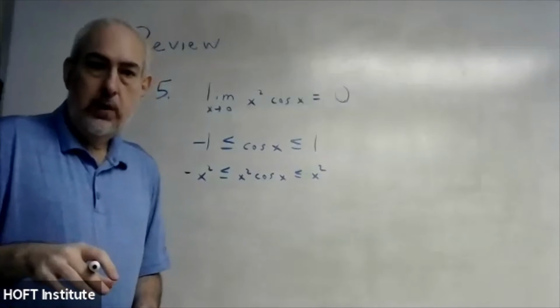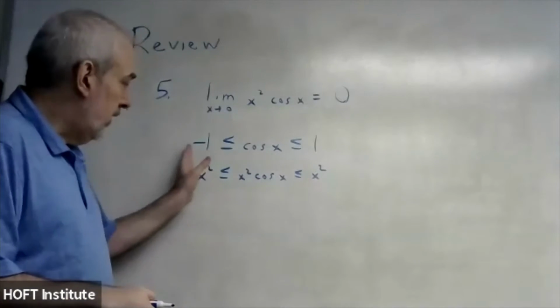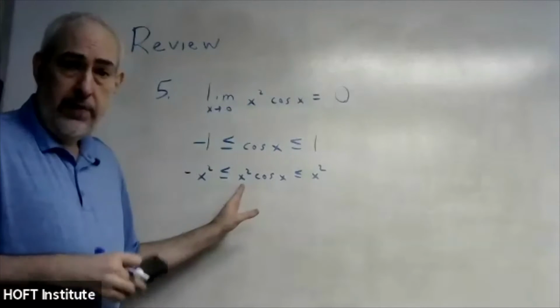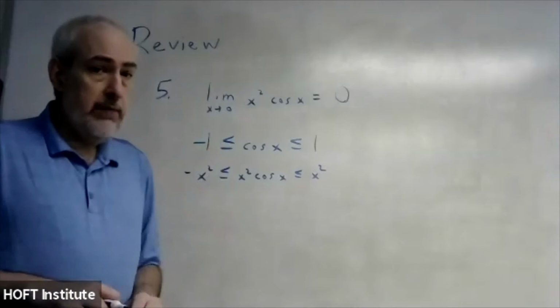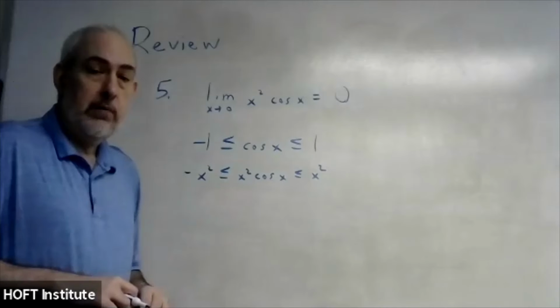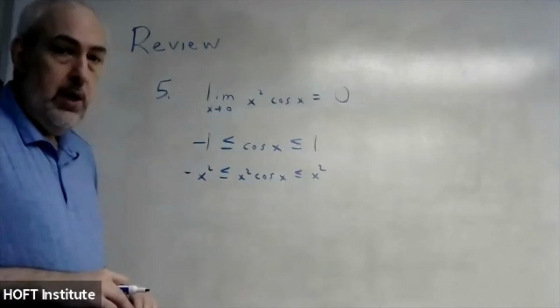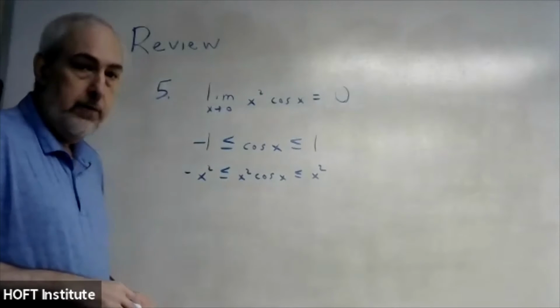Now, just a note, x squared is going to always be a positive number. And when you multiply both sides of an inequality by a positive number, that does not affect the direction of the inequality. So just something you have to watch out for when you're dealing with inequalities and multiplying by numbers on both sides of an inequality. You need to make sure that they're positive. Otherwise, the inequality direction would get reversed.